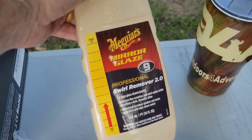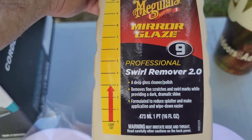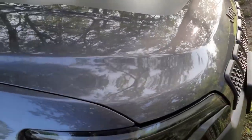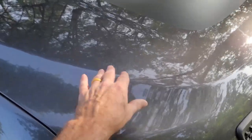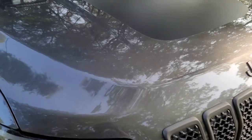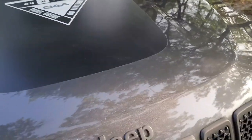Today I'm going to be using Meguiar's Mirror Glaze 9 Swirl Remover 2.0, and we're going to start on the hood. It's actually shinier than what it looks right now because it's got just a little bit of glaze from just washing it off, and I haven't really wiped it real good. You can see the streaks here. Normally it shines more like this area right here. On the hood, I really don't have any pinstriping as of yet. I do need to wipe it again with the cloth before I start buffing on it, which I probably don't have to, but I'm going to. So let me do that real quick.